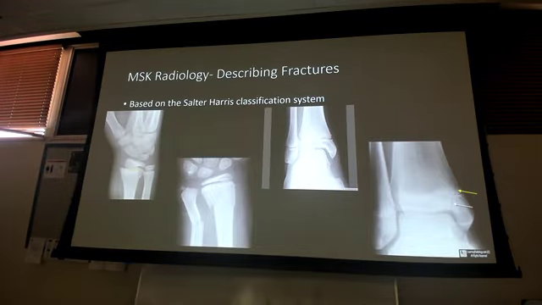Okay. Questions on Salter-Harris now? We're going to see a few more of these as we go through the lectures. Try to figure out what memorization classification works for you. The reason these are so important is almost all of them are going to require some type of surgical fix, because if you miss a Salter-Harris, you will cause growth issues in that limb for that child, especially depending on what age they are. The younger they are, the more issue we can end up having if we don't catch it on time.